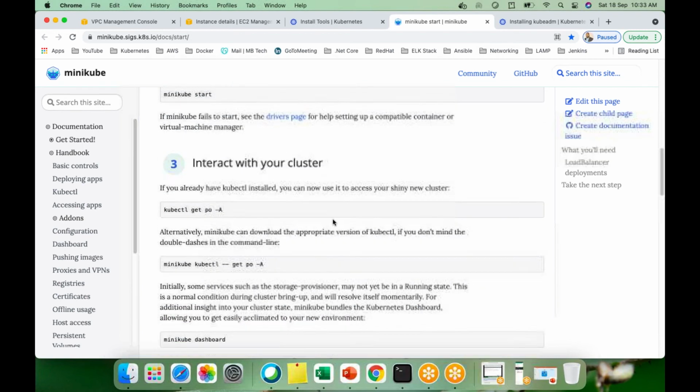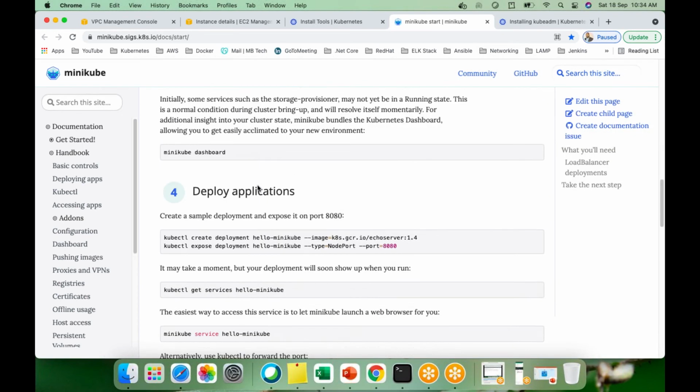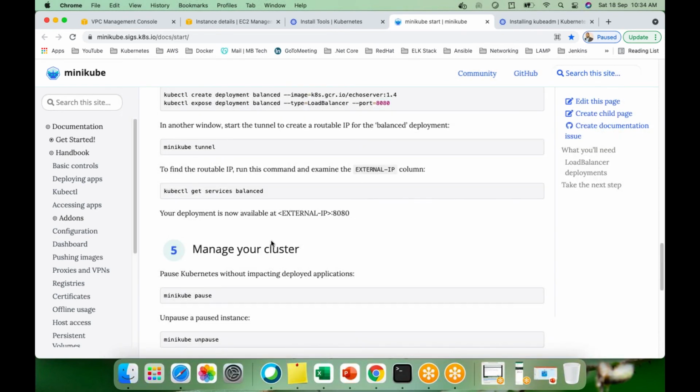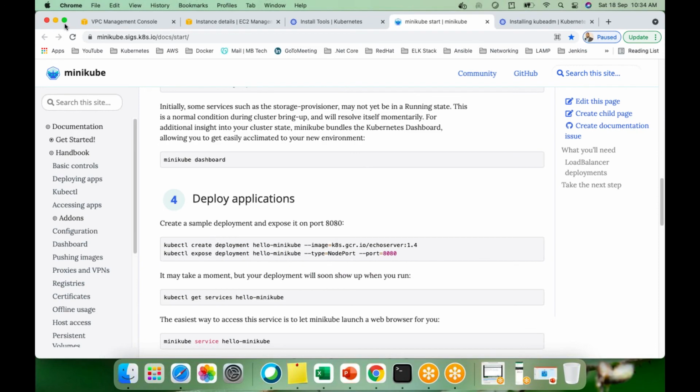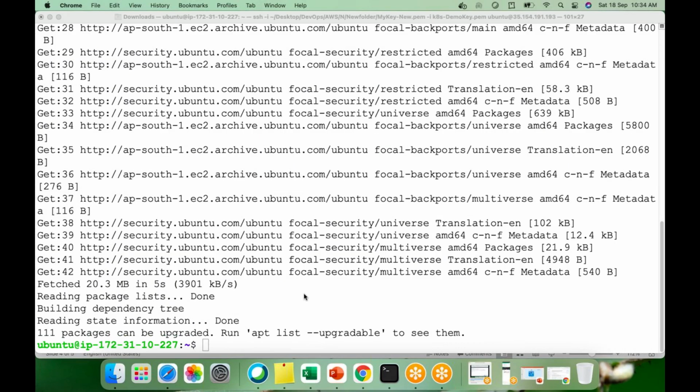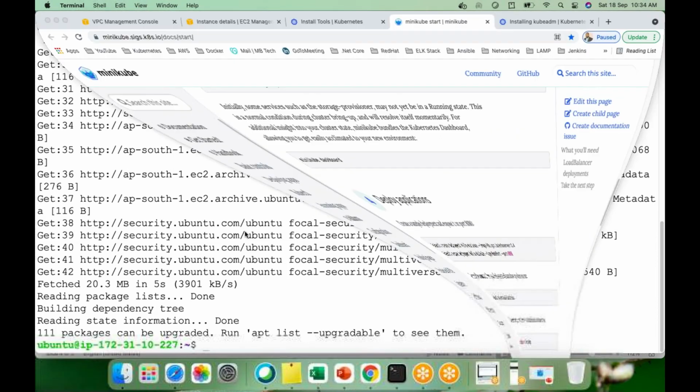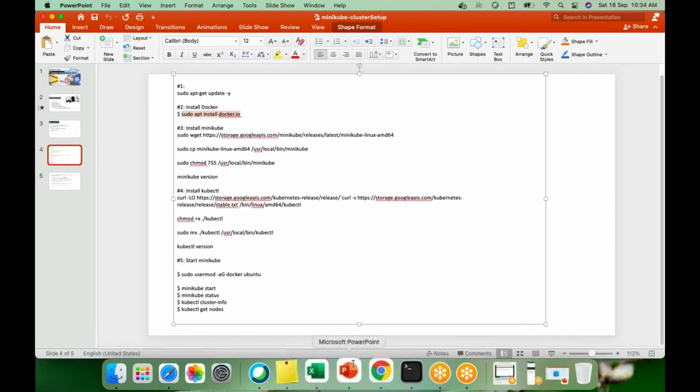Here is given all about interacting with the cluster and the other information. Just go through this and how we can manage and create. But here is a very simple procedure I have made to create the Minikube cluster.